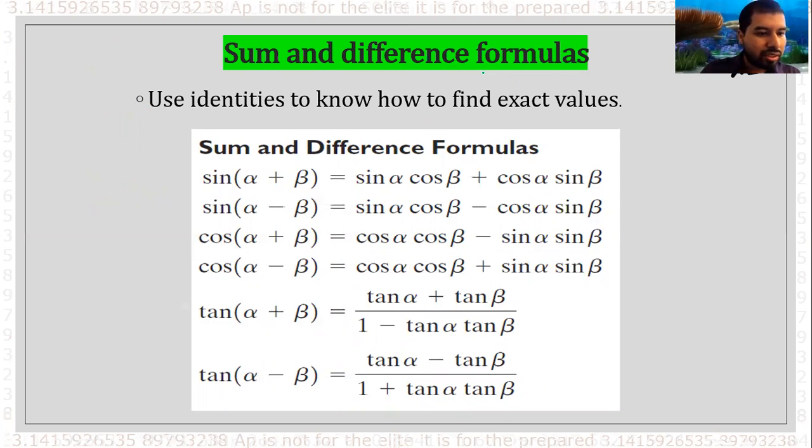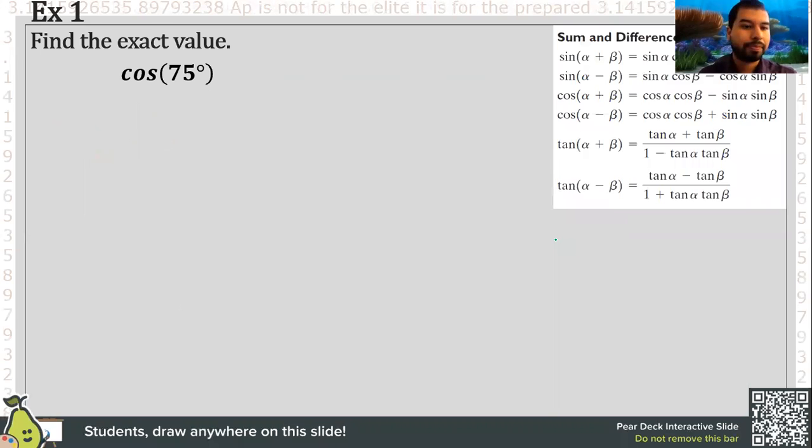In order to do this, let's say it's an alpha plus beta. You're going to say, I'm working with cosine, and I know two angles that add or subtract to what they are asking for. That's the formula we're going to use. Let's jump into some examples. For the purpose of the introduction, I only did degrees, but this also works on radians.